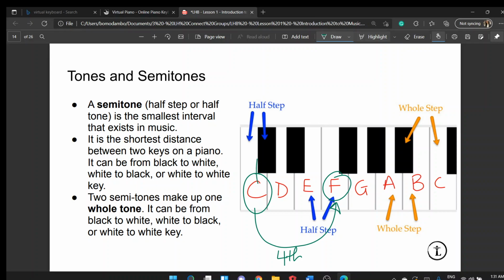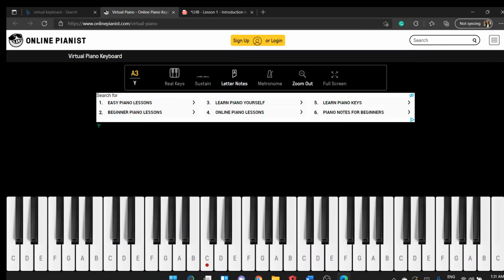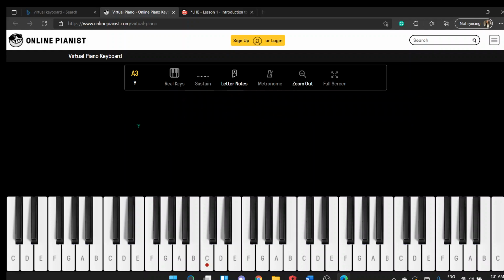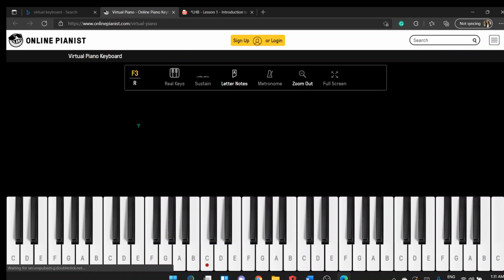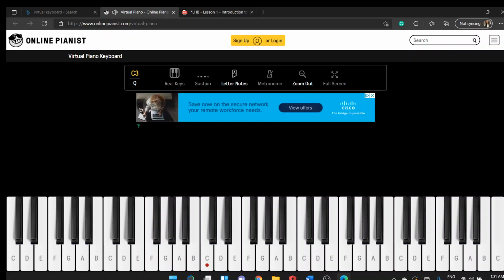If I play C and the next thing I do is play E, I've played the third. So let's try to hear what that sounds like, or see if we can demonstrate that. So this is C. Okay, I play C and then I go and play F. I've played a fourth note away from C. If I play C and then I play A, I've played a sixth note away from C.